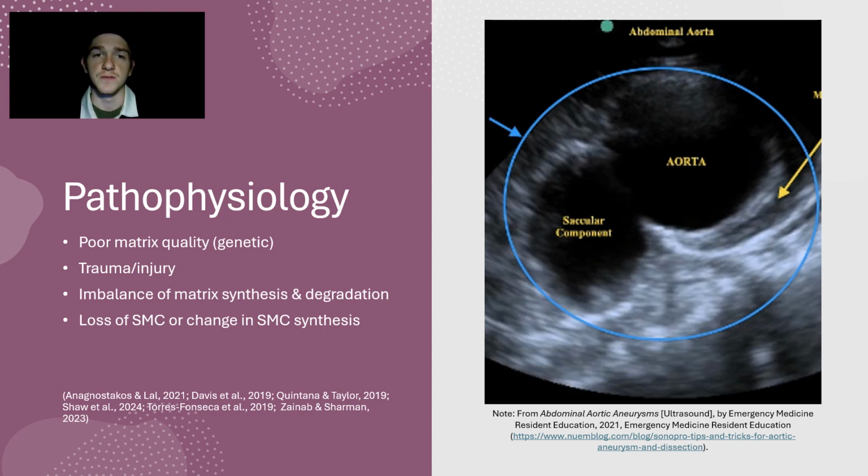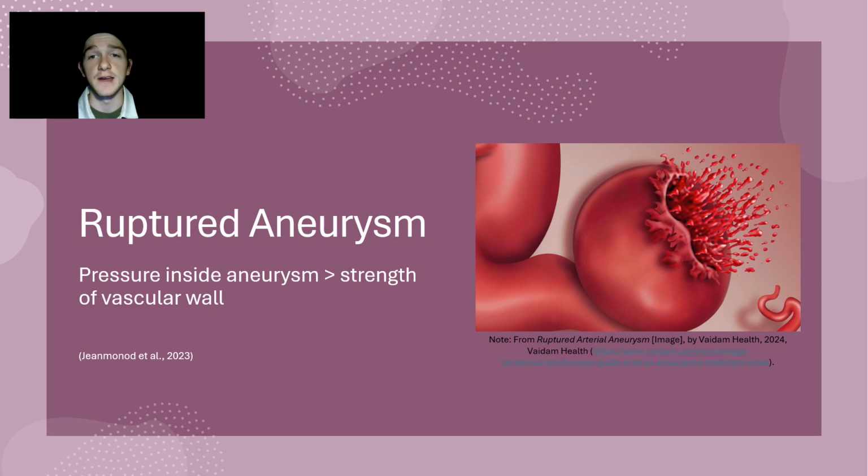The common cause of a thoracic aortic aneurysm is hypertension, whereas the common cause of an abdominal aortic aneurysm is atherosclerosis. Both aneurysms are typically asymptomatic and found coincidentally. When the pressure inside an aneurysm exceeds the strength of the vascular wall, the aneurysm can rupture, causing internal bleeding which is life-threatening. In the case of this medical emergency, surgery is typically the only chance at recovery.